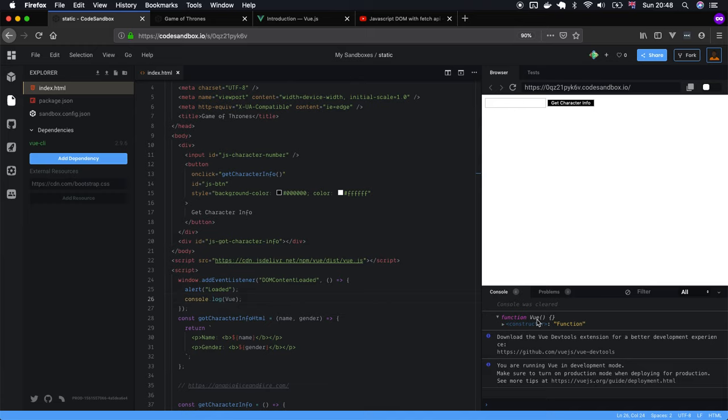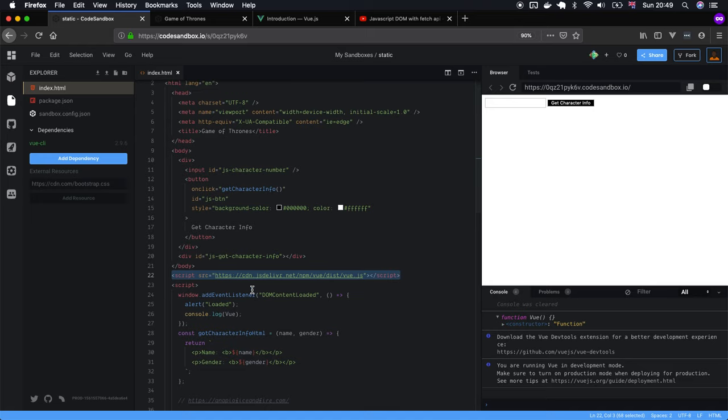Okay. Vue.js is now loaded into our DOM by us simply adding this script here. Now we actually have Vue in our DOM. Now, if you look here, we have div, we have button, on click, JS, and we have get character info.